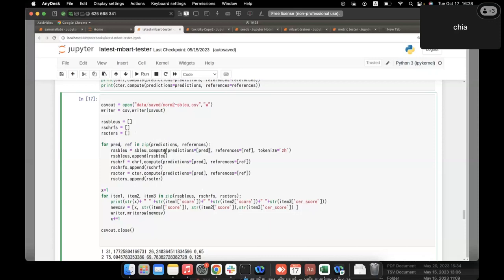Then I compute them with my BLEU. Then I append them and store them into here. This one is just another code to store them together like this into a text file.